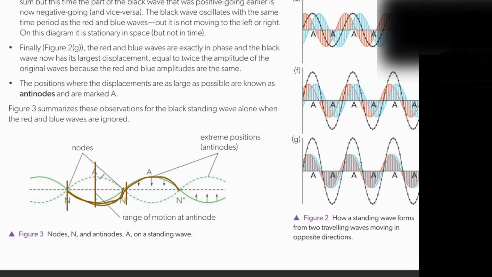Let me ask you one question. How much is this part of the wavelength? It's a quarter of the wavelength. Very good. And how much is this? That's also a quarter. When you add the quarters, what do you get? You get a half. Very good, you get half a wavelength. So if I want a full wavelength, that is going to be from a node to the node after the adjacent node.